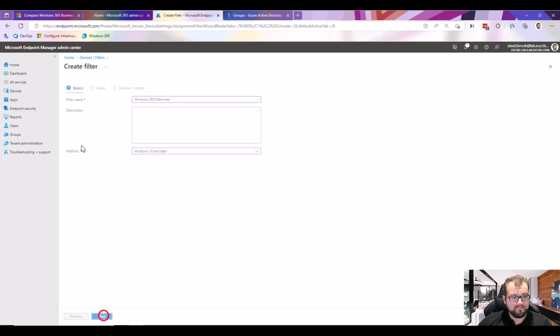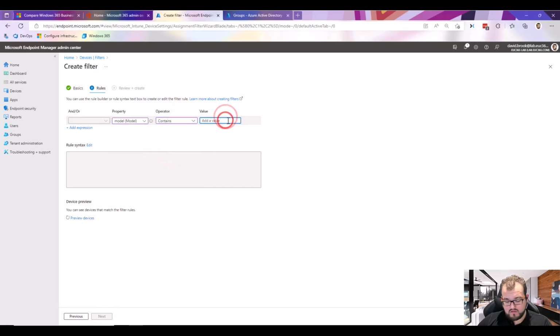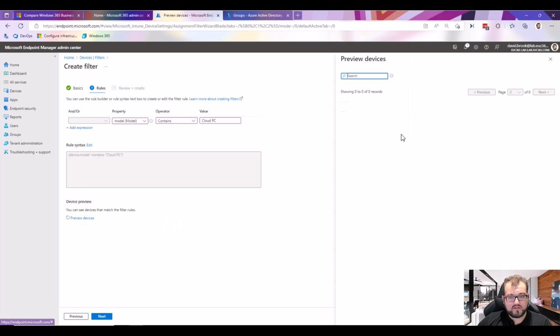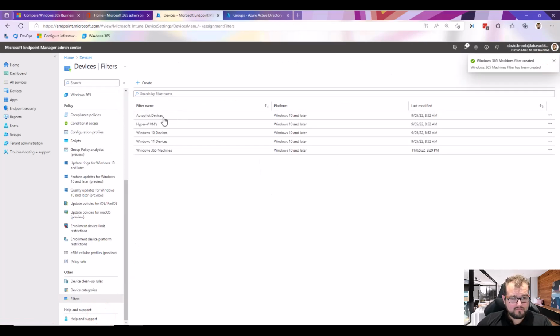We will use the model again and it contains Cloud PC. Preview devices, there's non-registered at the moment. Next, create. So you will see now that we've got a filter.